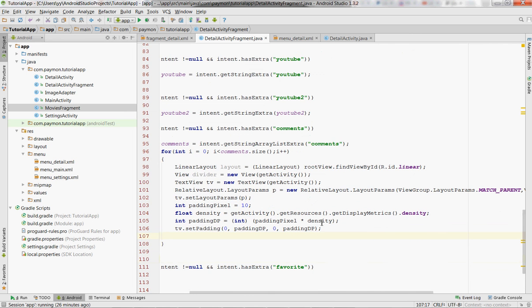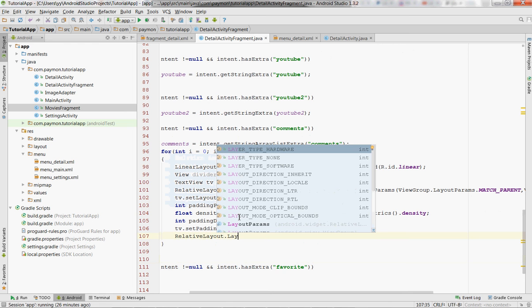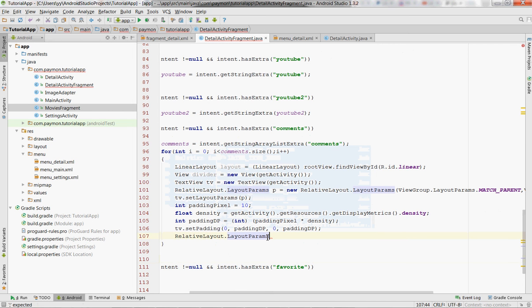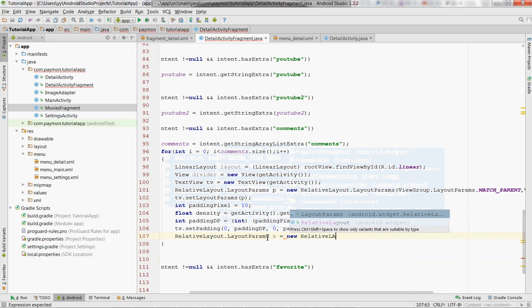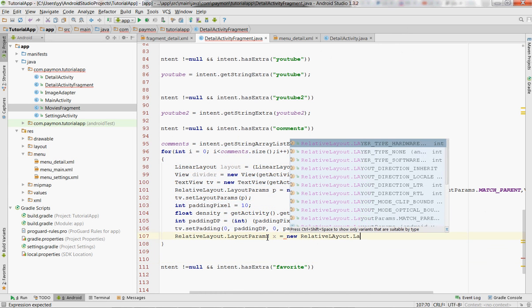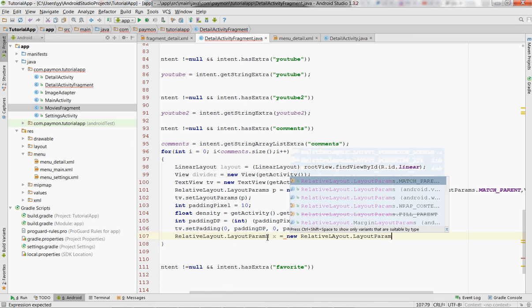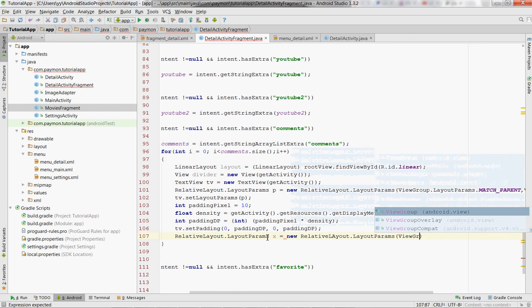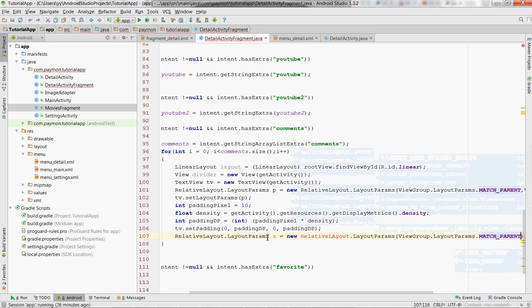Now for the layout params for the divider. So the width will be match parent.